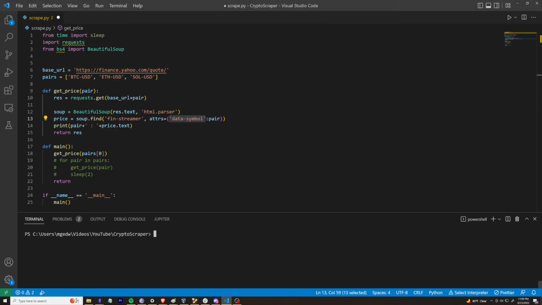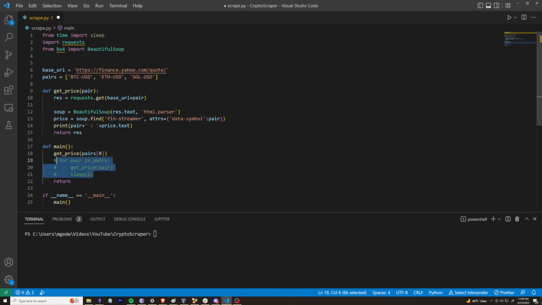The fun part about web scraping is that if they change this page in any meaningful way that would affect this data symbol attribute, or that would change this tag type or anything like that, our code would break and we would have to change it and just play a constant game of keep up with the developers themselves. So that kind of sucks. But this very rarely happens, especially for big sites like Yahoo Finance.